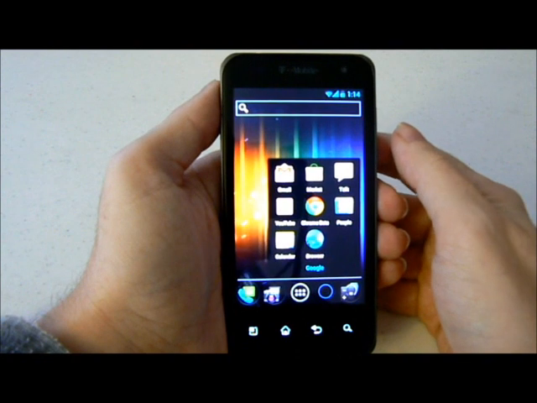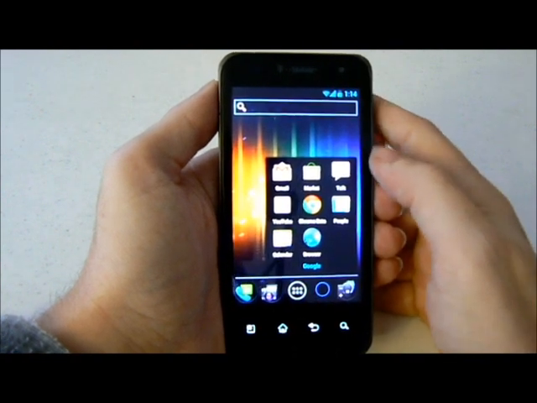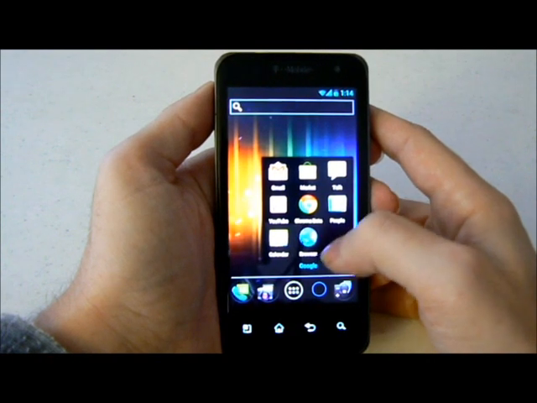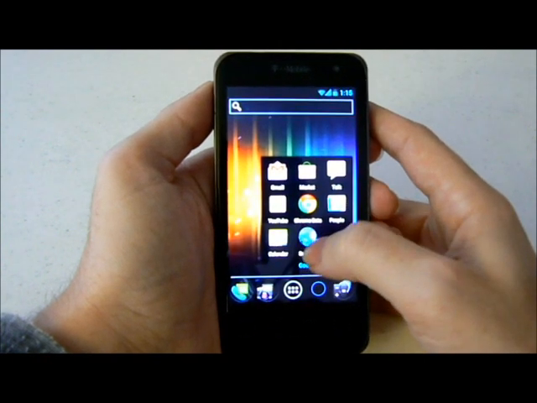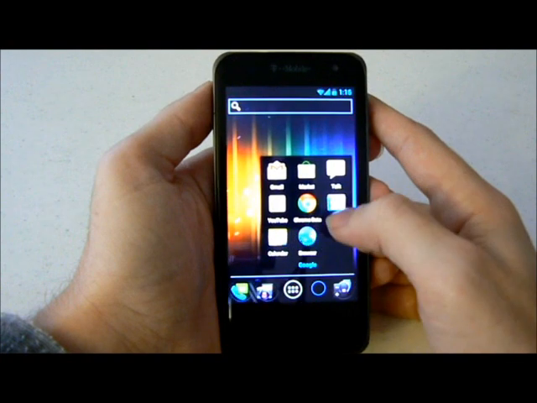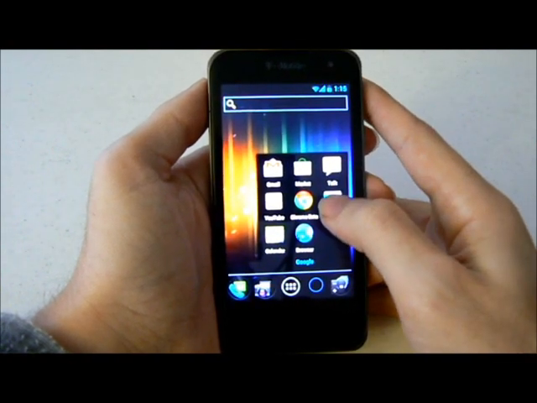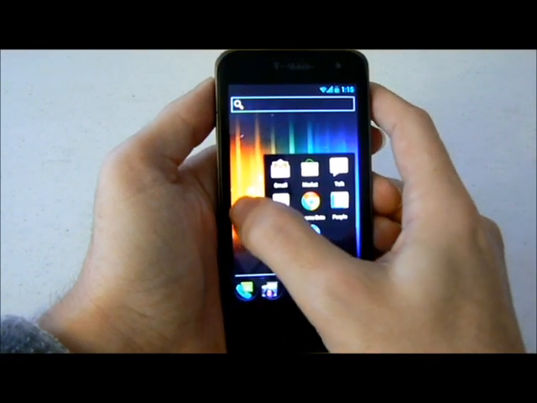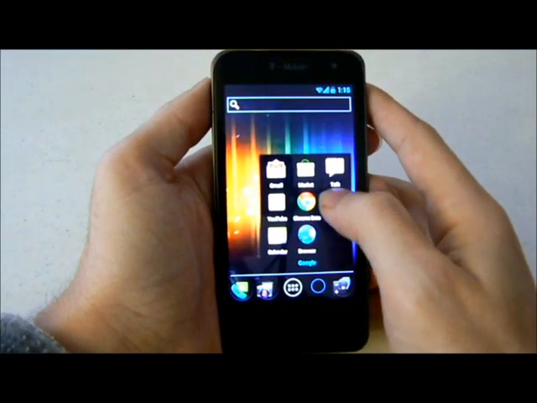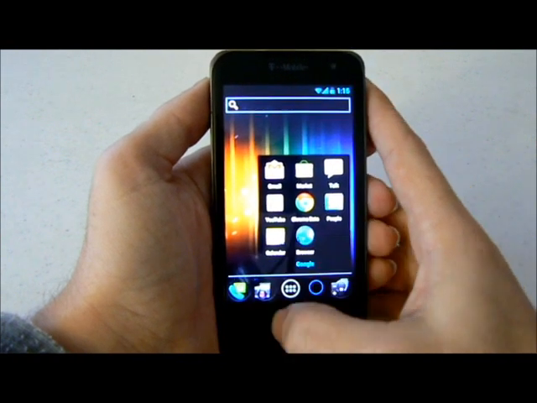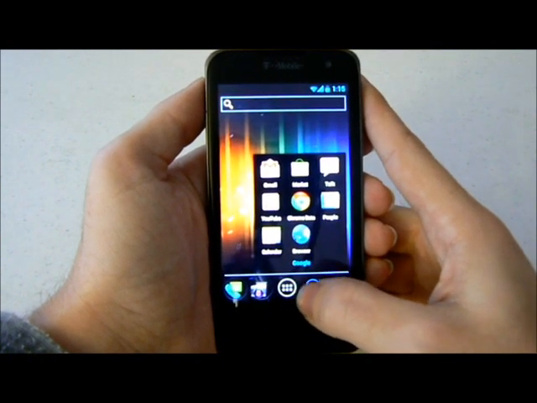So you can see I flashed the G apps package for CM9, which included the Market, Gmail, Talk, YouTube, and the calendar, as well as the browser, which comes stock. And I did download the Chrome beta, which we took a look at, and that's not running real well right now on this build. But I would expect by the time this is finalized and we see at least an RC1 package, that all that stuff will be fixed.